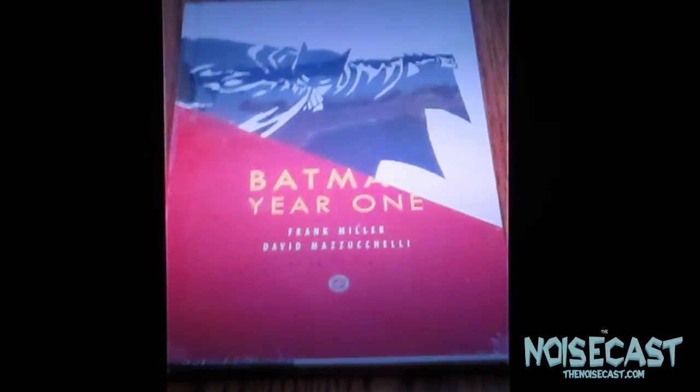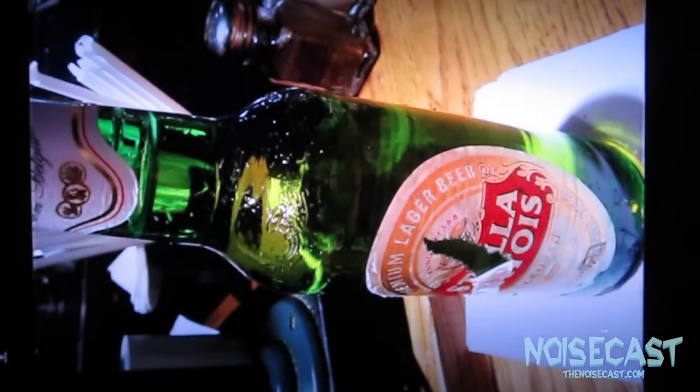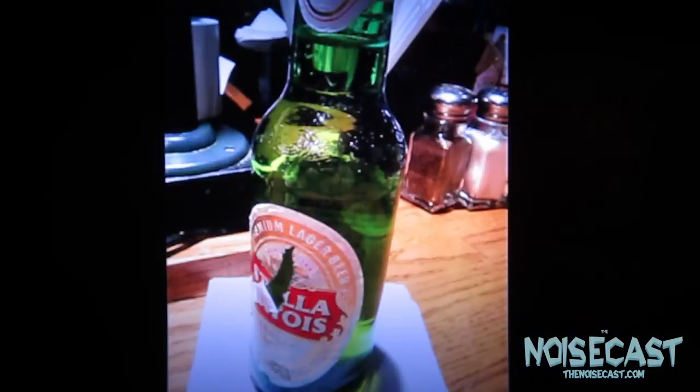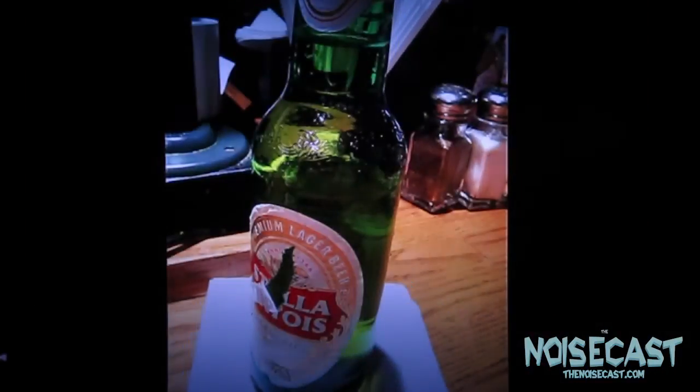Boom. Batman. Go to the next one. Oh, it allows me to rotate in the PS3. Or zoom. Okay. There we go. So, it's pretty quick. For the pictures, there's very little delay.